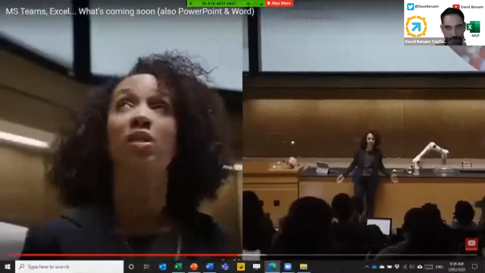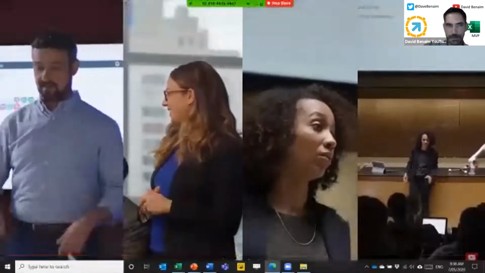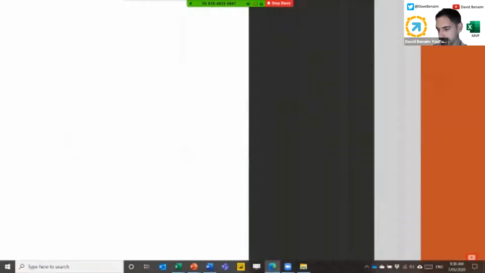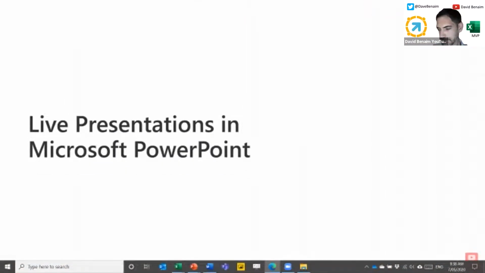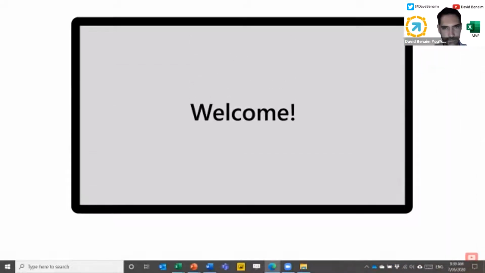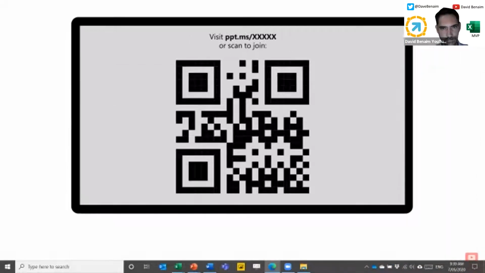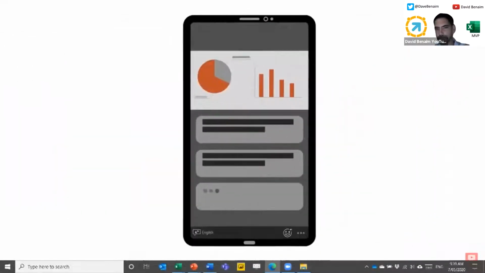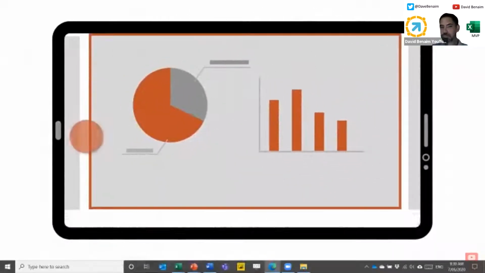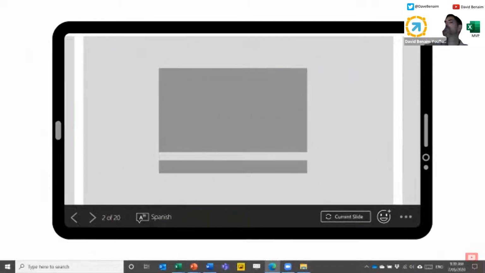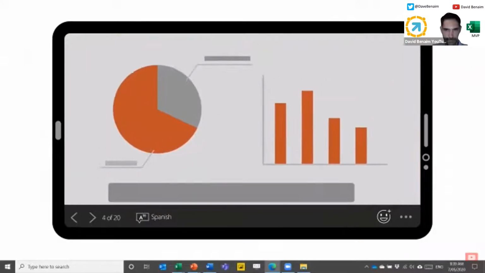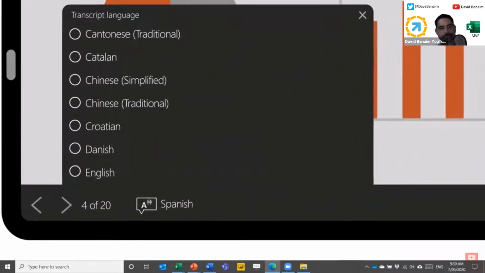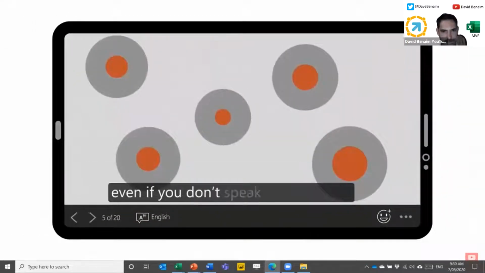Giving presentations is crucial for educators, businesses, everyone. It can be one of the most important things you do. So you need all the help you can get. Live presentations in PowerPoint lets you engage with your audience better than ever before. When you start presenting, a QR code or URL lets the audience connect. This unlocks new features where they can follow along with the deck, navigate on their own, get back to the current slide quickly, and enable real-time captions or subtitles in their preferred language. Anyone in the crowd can review or follow along with what you're saying, aunque no hables el lenguaje.